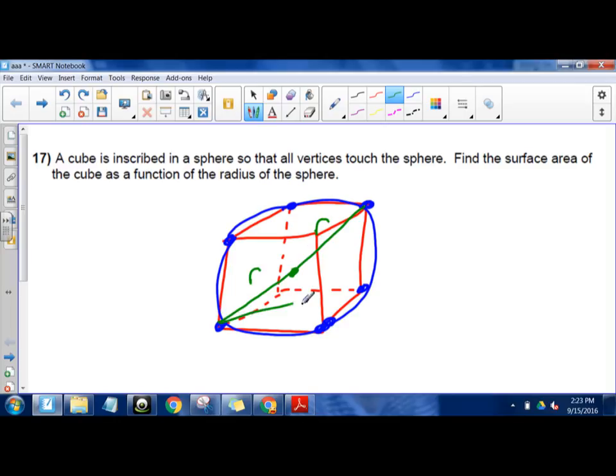If I were to now create a right triangle, the length of this cube, it's a cube, so all the sides are the same, I'm going to call X. And I have a 45-45-90 triangle here because this is a right angle. This must be half of the right angle, this must be half of the right angle because I could essentially form myself a rectangle in there. So you split those in half, you've got 45-45-90.